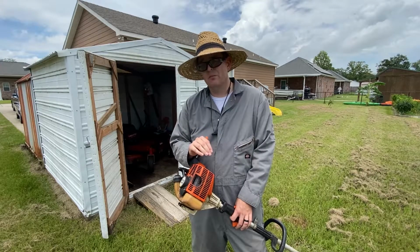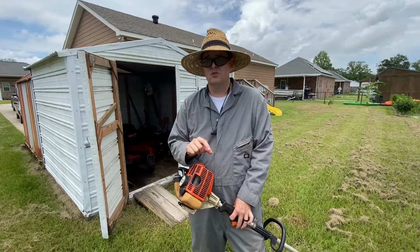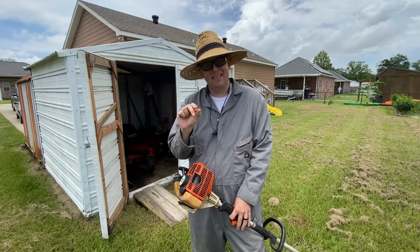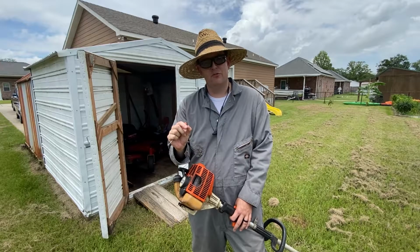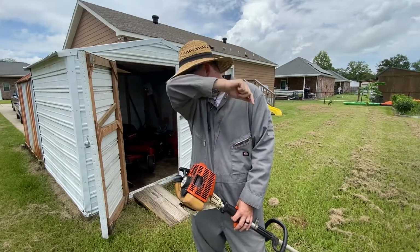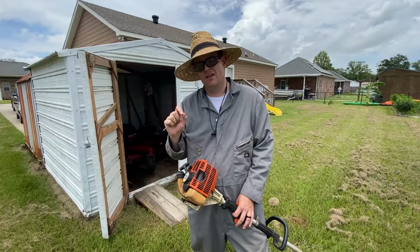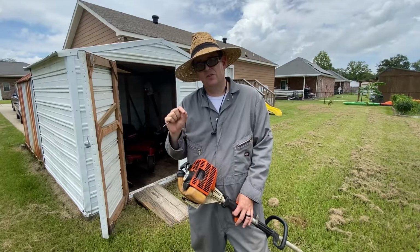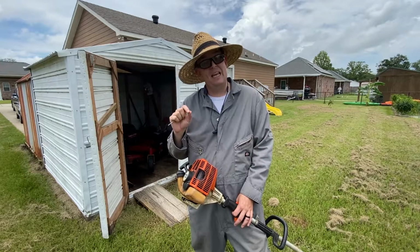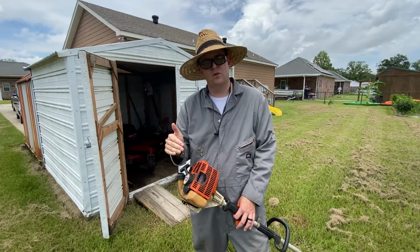So it's very important to remember, if you turn that screw too much, you'll go too far and you'll have a lot of trouble trying to tune it in. So you're just making tiny movements looking for an improvement, and then keep chasing that improvement until it gets worse, okay? So what we're going to do next is the very first thing we're going to tune. You never, ever tune the low side first. And that may sound weird, but it's just the way that you should properly tune a two-stroke carburetor.